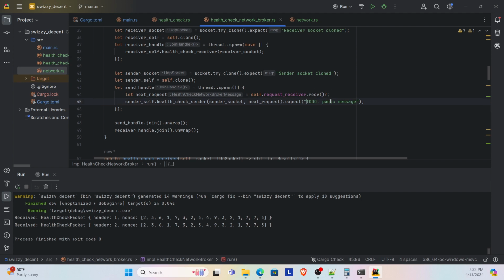Okay, got the panic message, and this would be sender self, that health check sender. Health check network broker message.